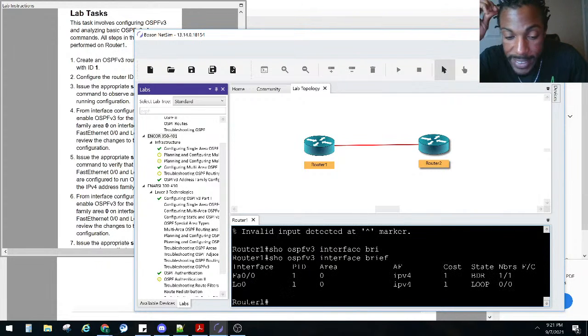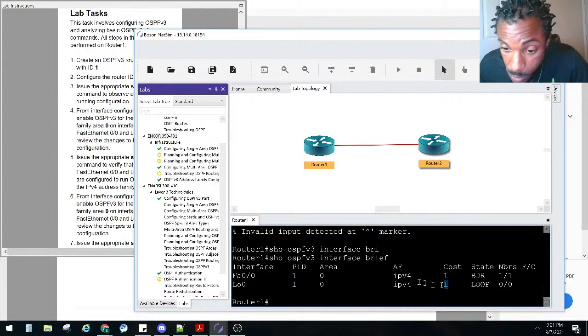See there? Y'all see that? I had to leave out the IP command and then type in OSPFv3. And now we can see what interfaces are participating in OSPFv3. We got our FastEthernet 0/0 interface, and then the loopback interface, which sits virtually on this router. We got the process ID of 1. They are both participating in area 0. Address family is IPv4. We have the cost, which is 1, right? It's right next to the router, so don't get any closer than that.